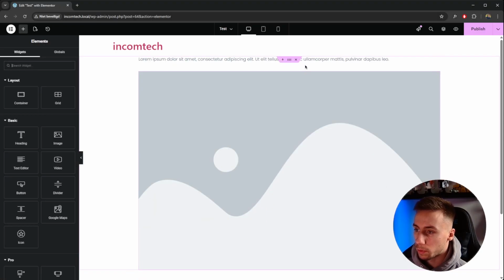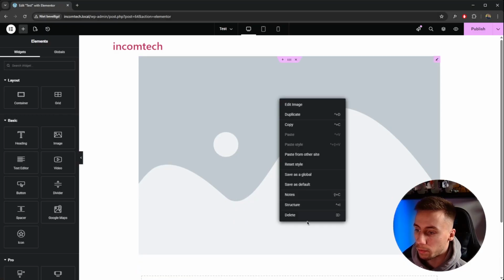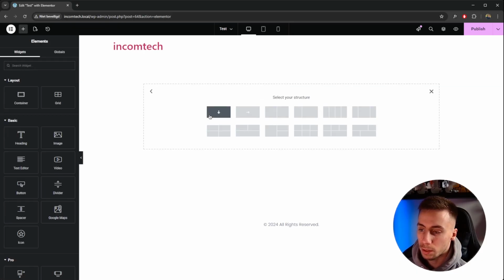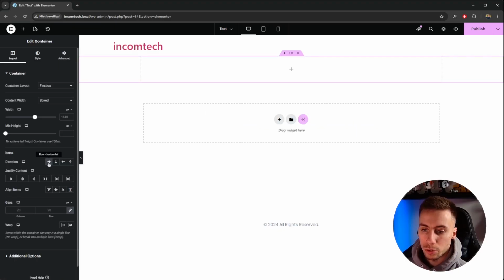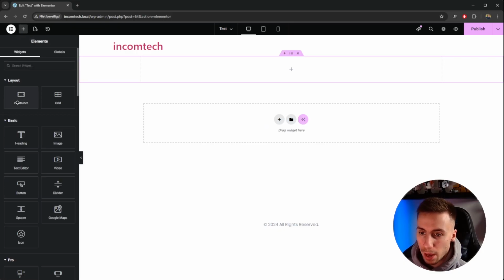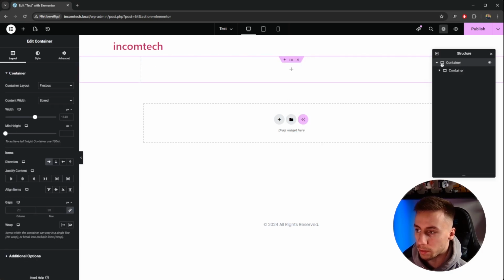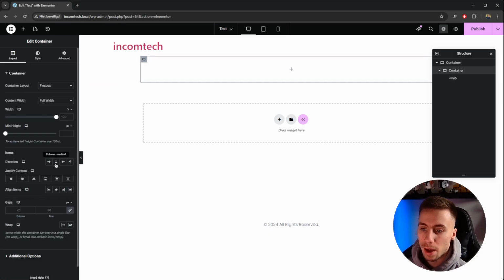I remove the heading and the paragraph and the image. I click on the initial container that we added. You can also remove it and start over. So what I'm going to do is add in a container that goes to the right. Make sure that the horizontal is selected. And what I'm going to do now is add in another container. And this specific container, so we now have two containers, right? We have a container within a container. So this specific inner container is going to have the column vertical.